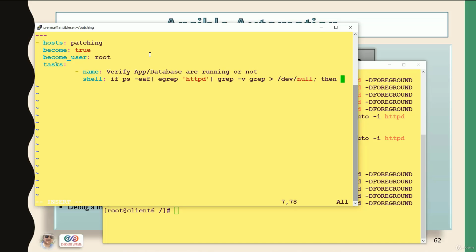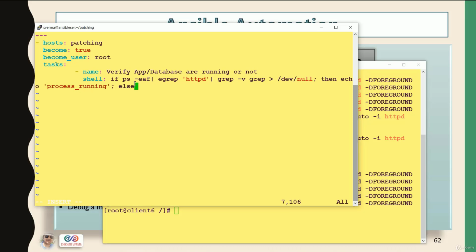Then echo process running. If I'm getting some output here, it means that the process is running. Right?